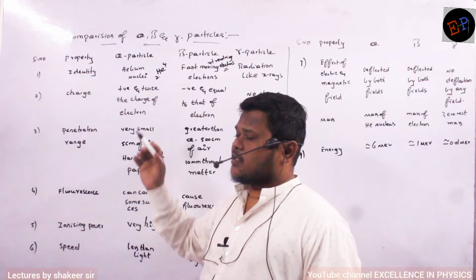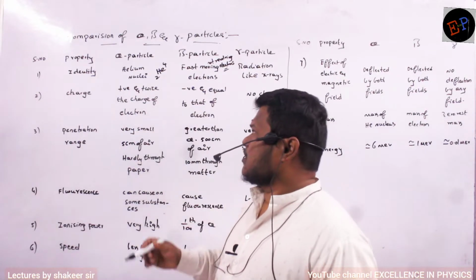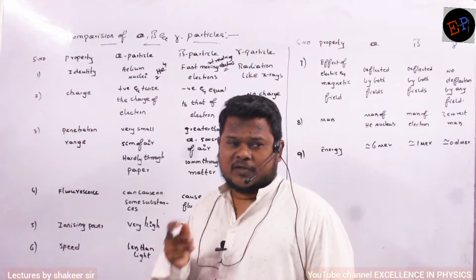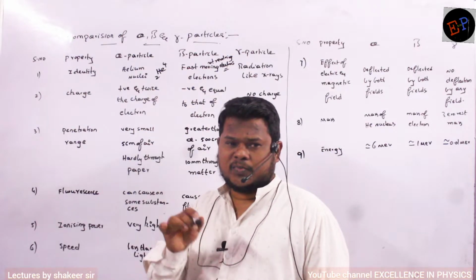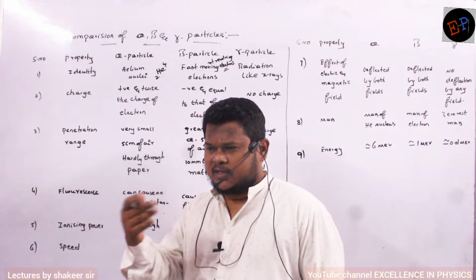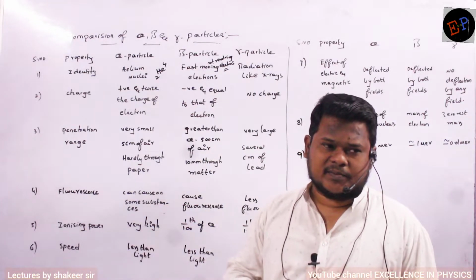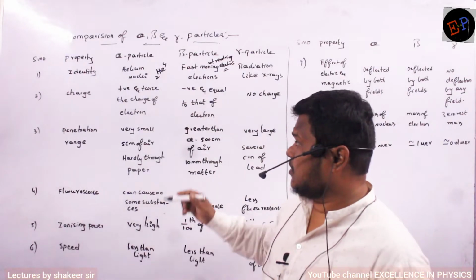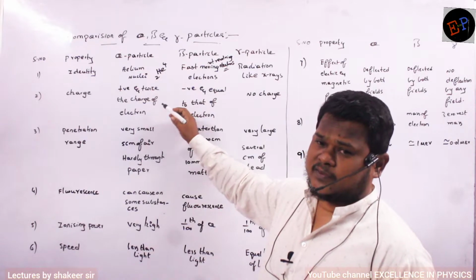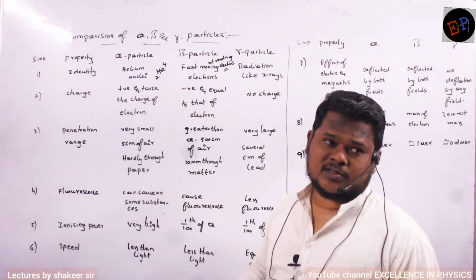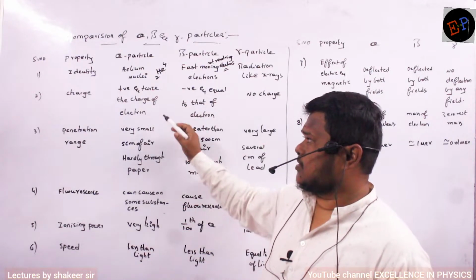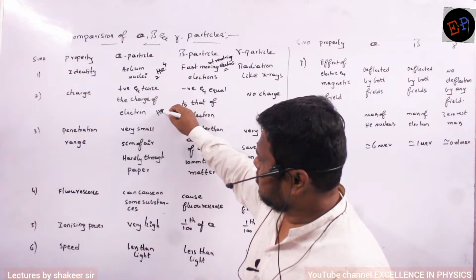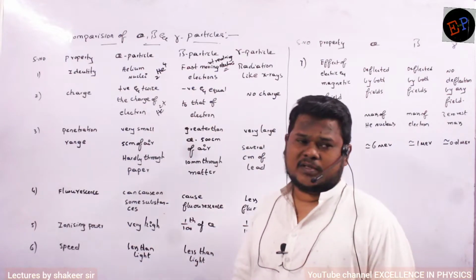Charge. So what is the charge of an alpha particle? See, from a helium atom, if you remove 2 electrons, then what will be the charge of helium? 2 plus, no? If you remove 1 electron, charge will be 1 plus. If you remove 2 electrons, charge will be 2 plus. So the charge of helium will be 2 times the charge of an electron. Electron charge is negative 1. But the charge of alpha particles is 2 positive. So I can write He 2 plus. This is the charge of an alpha particle.